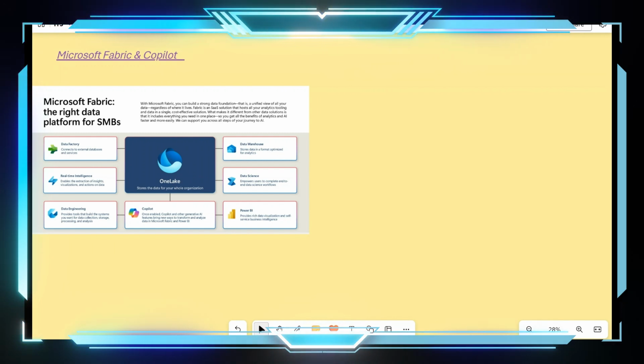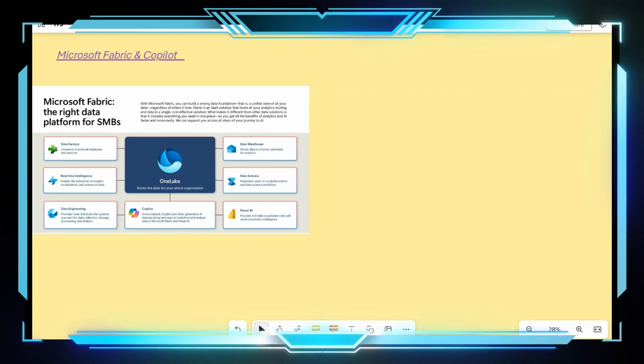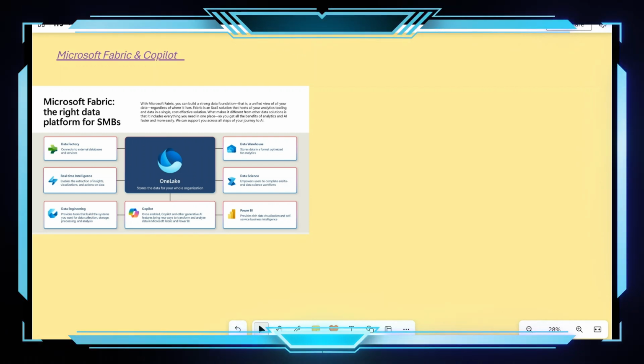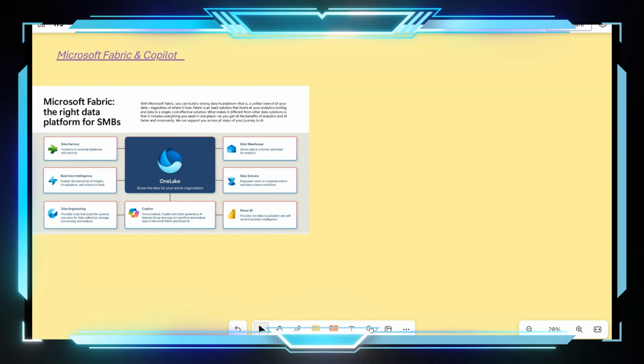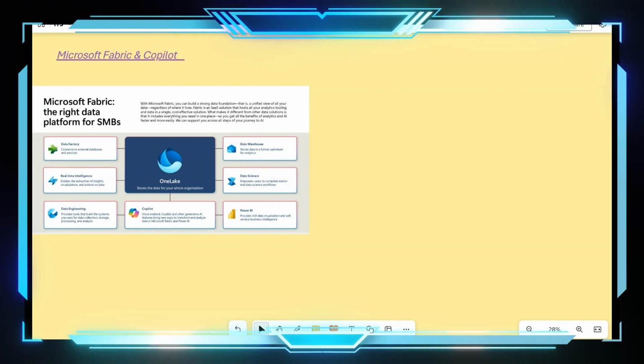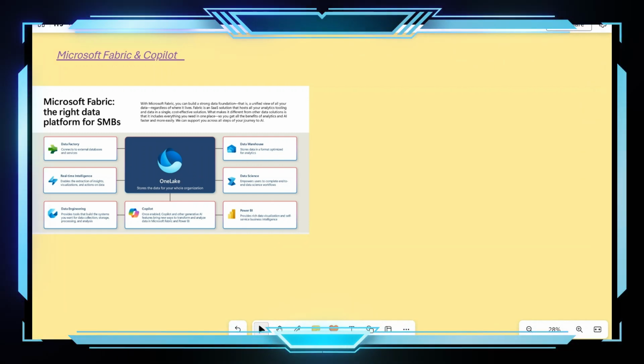In today's session on Azure, I'm here to discuss what Microsoft Fabric is and how you can utilize Copilot within Fabric. We are going to discuss some of the terminologies that I associate with Fabric and also how you're going to make billing sense when you are trying to utilize Copilot within different services of Fabric.